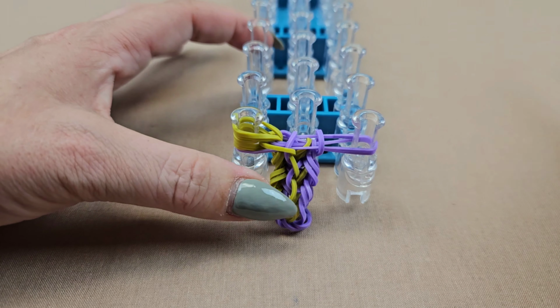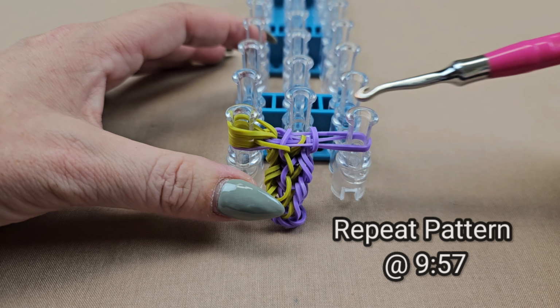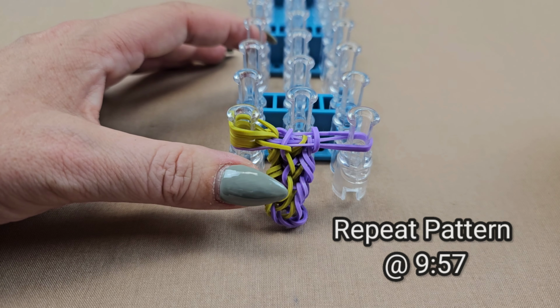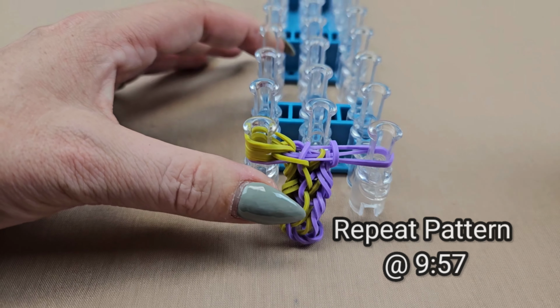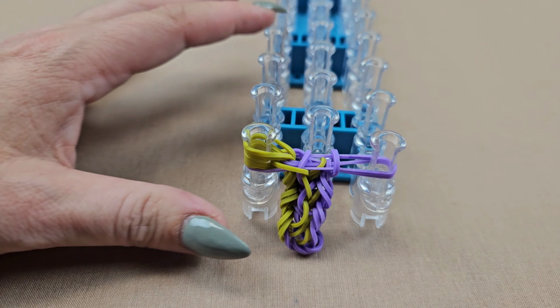So I am going to put a timestamp right here. You're going to go back. It's going to pick up right where I'm leaving off. You keep going back to that point and watching the instructions until your bracelet is long enough to fit your wrist. Once it's long enough and you're back at this exact stage, we're going to go ahead and close it up together.